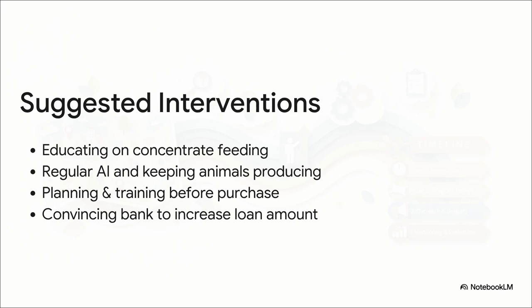And that leads perfectly into steps 3 and 4, determining objectives and developing a plan. Because the extension workers didn't just point out how bad things were, they immediately provided actionable solutions. Look at these suggested interventions. They initiated education on proper concentrate feeding. They set up regular artificial insemination to get those dry cows producing milk again. They made planning and training a strict requirement before any future purchases. And they even went to bat for the group, convincing the bank to adjust the loan terms. They perfectly, almost textbook style, mirrored the formal planning steps to pull this group out of a real-world crisis.